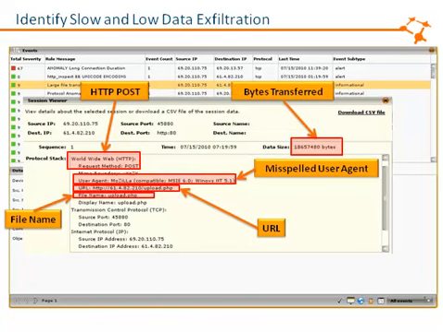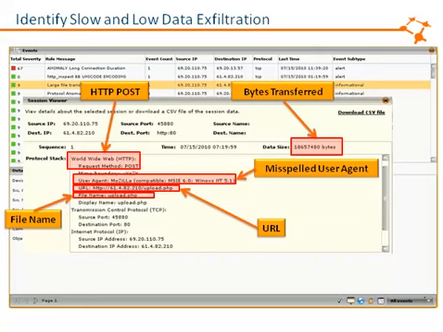What you see here is that it was utilizing an HTTP post method, right? So that's your HTTP post. That's your application awareness. You can see how many bytes were transferred. You can see the user agent that did it. What's kind of key here is that it's very common for them to misspell user agent stuff. You see it says "Windoes" instead of "Windows." We get the URL that it came from. We get the file name that was uploaded.